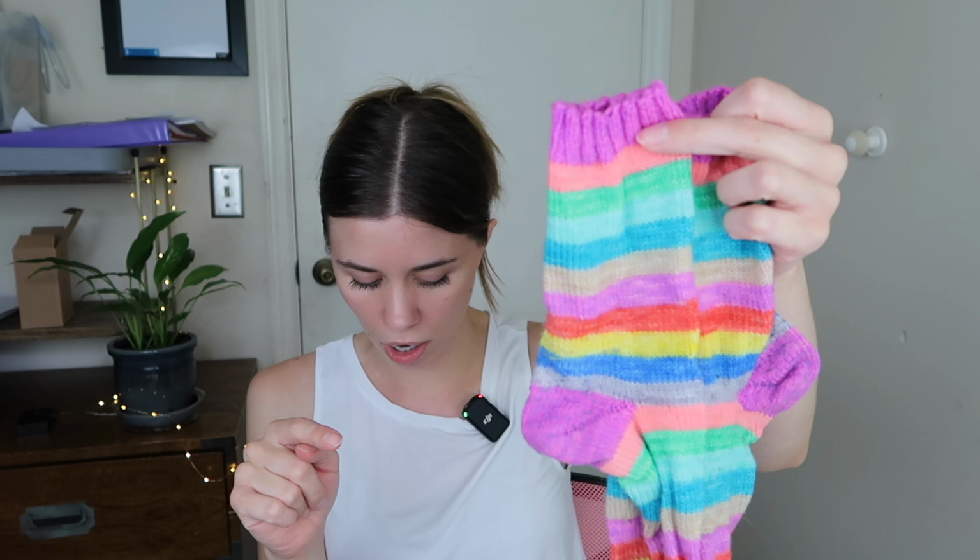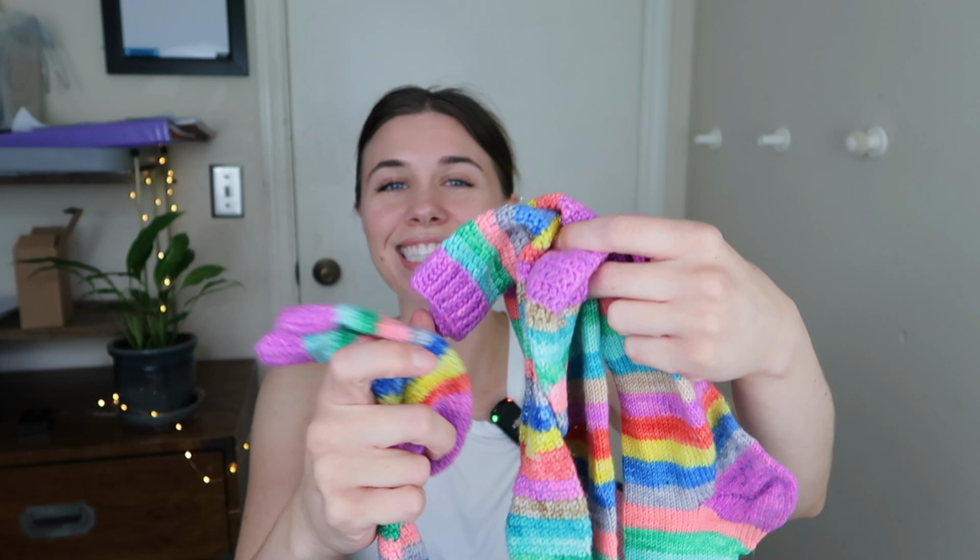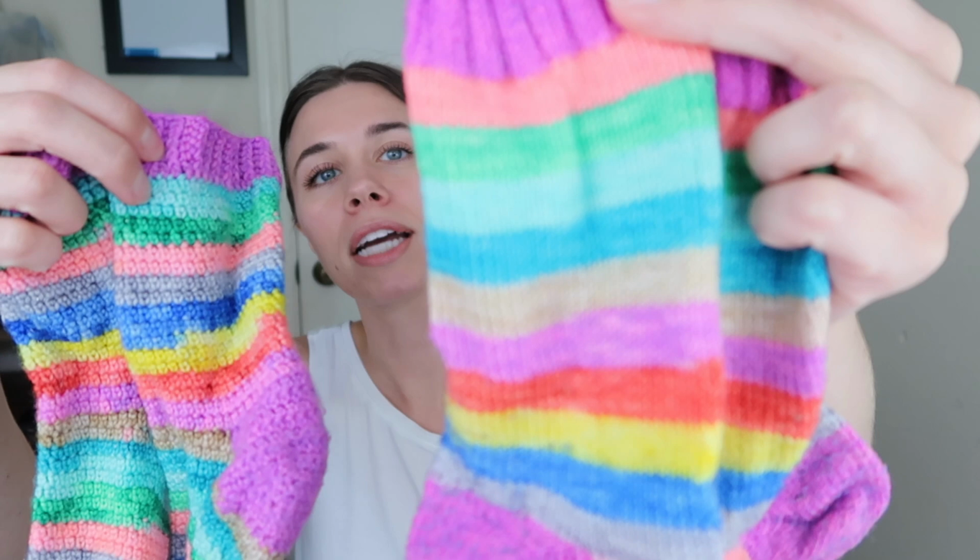Oh, no, no, no, maybe they're the second year Sock Week color. Yeah, because I crocheted a pair in this too. So we get double. I get 2 points for this, right? Malia Made It. I think this is Sock Week 2020, but I don't remember what the colorway name is. Shark on the Beach? Tropical Shark?